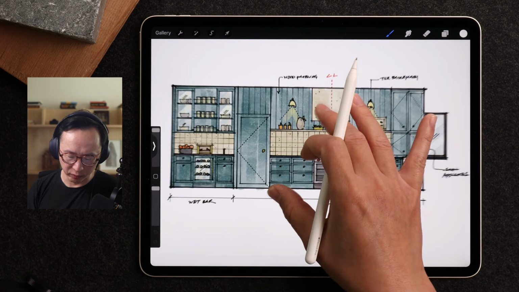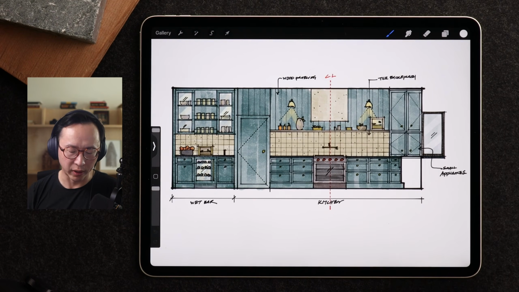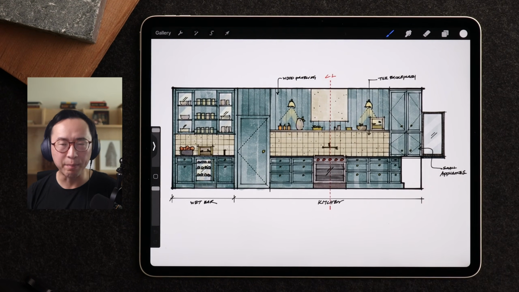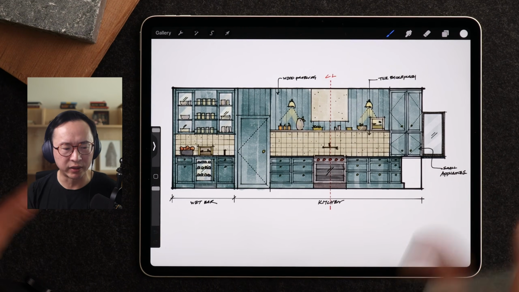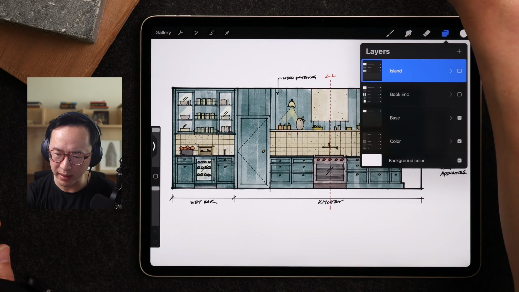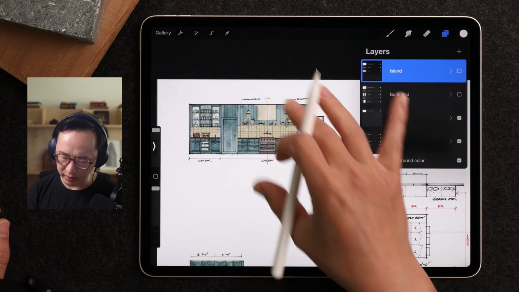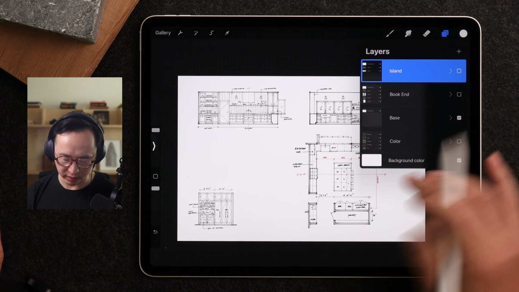These are the colorings that are produced in Procreate because the brushes are better in here, to be honest. The Copic markers are better, the pencils are better, and there's a special watercolor brush that I use that's also really good. You're not going to get that kind of feeling with Morpholio Trace. So if I just open up this layers palette a little bit, you can see that this workflow really began with the Morpholio Trace background.